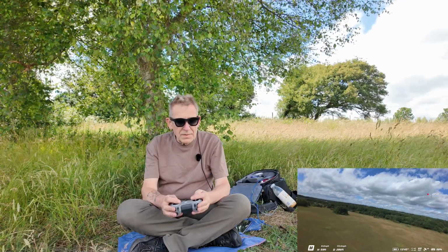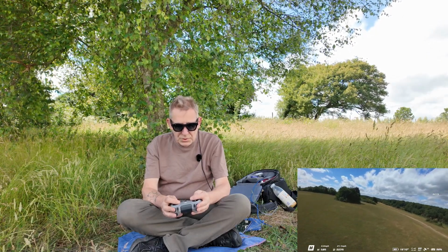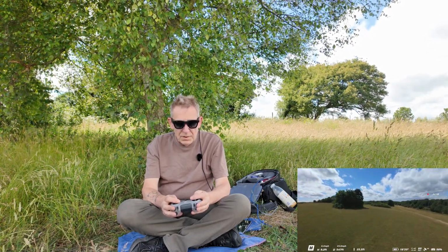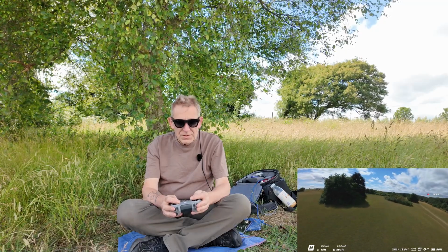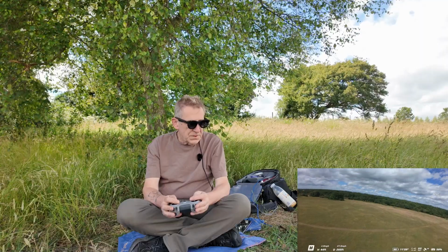Okay, we're in manual mode, flying around. This works really, really well. I think I'd have to practice with it a little bit before I start shooting any gaps, for sure. But this is quite doable, gotta say. Just going behind those trees over there. Okay, oops, let's lift it up a bit so I can keep my line of sight. Let's fly up the runway. Turn around, see those people there.